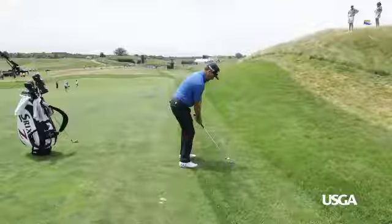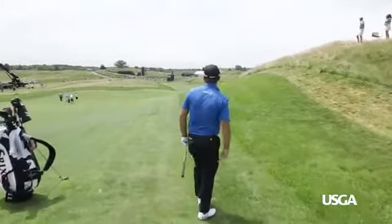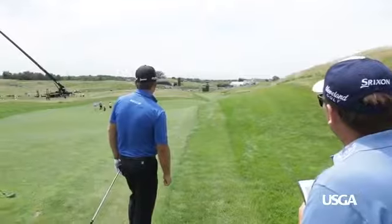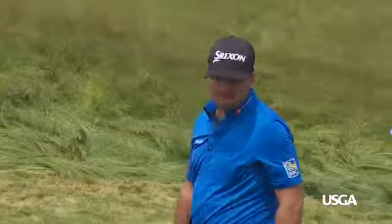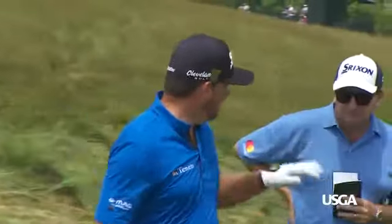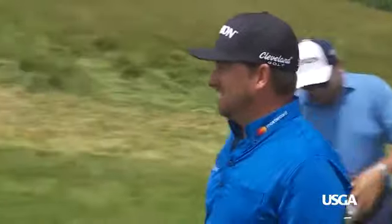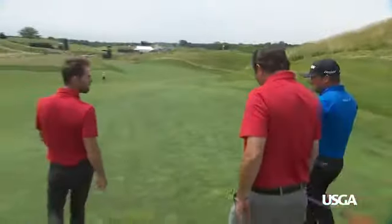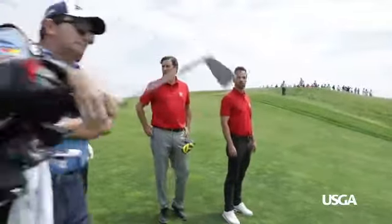Let's see how good you are. It did kind of jump, actually. It did jump. Yeah, there's that over the back I was looking for, into the rough. Yeah, that was the long I was talking about yesterday. It's now over the back in the rough. Yeah, that flew out. So a big part of the practice is getting an idea of how the ball's coming out of these cuts. And I wasn't expecting that to jump.